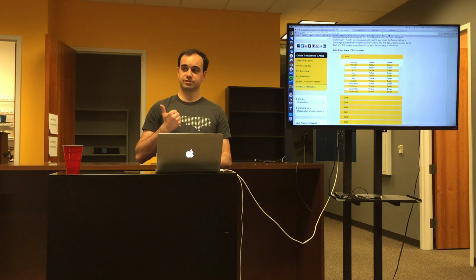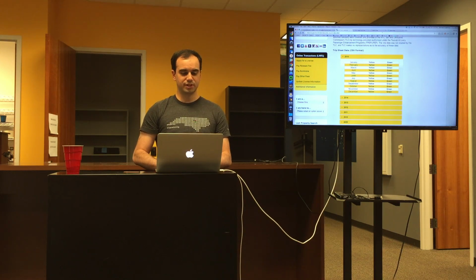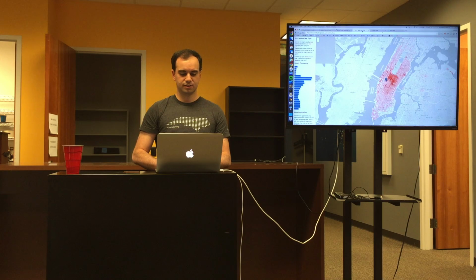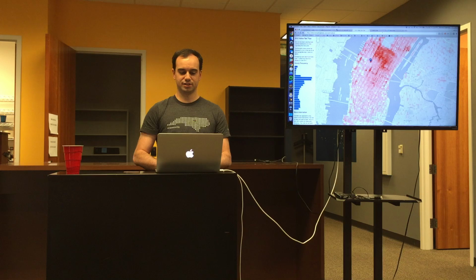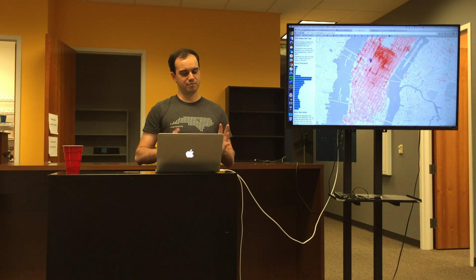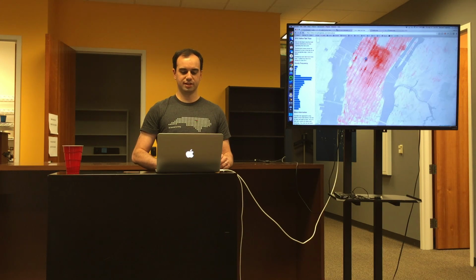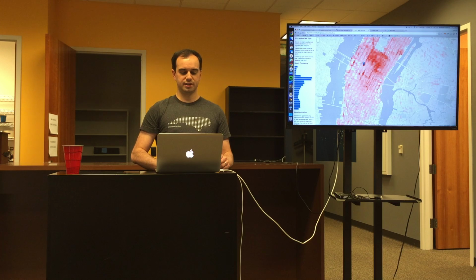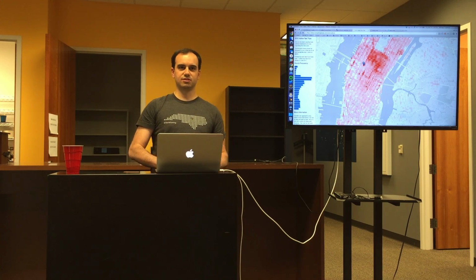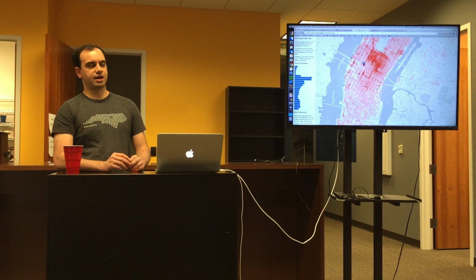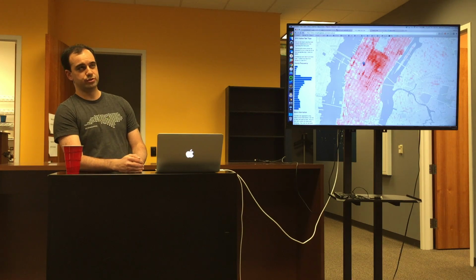The number of passengers. But here's what I did. This is a Leaflet map. I picked a nice desaturated map tile so I could show my data on the map without being distracting. I pre-processed all of the taxi rides from January through June of 2015. There were 77 million of them.